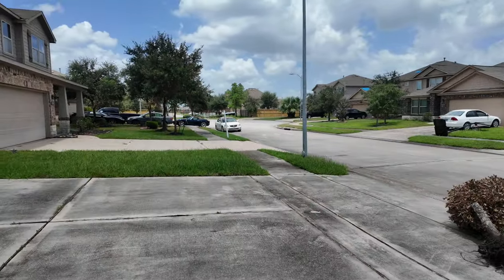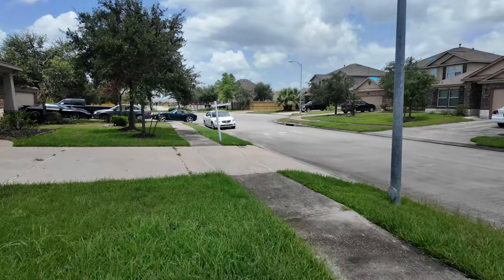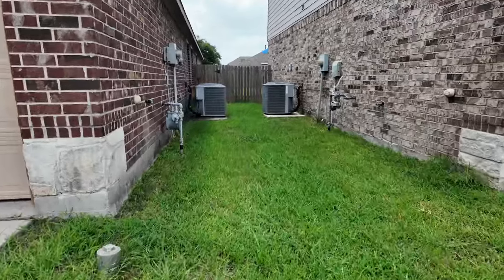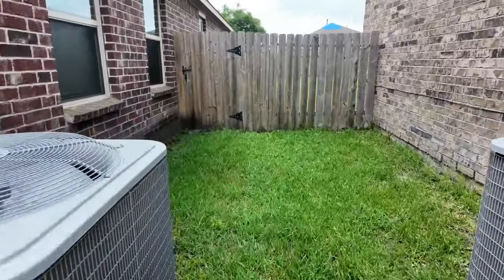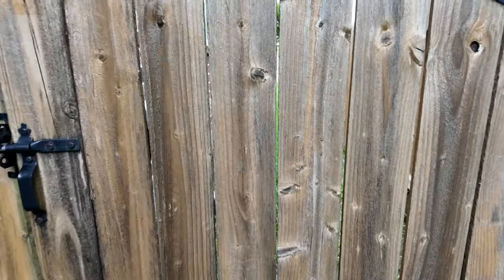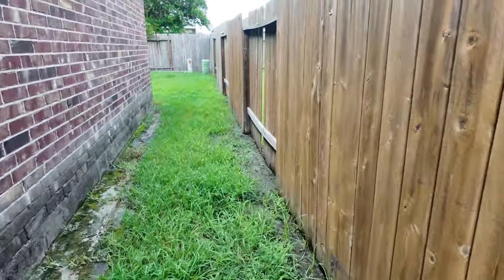So let's walk over here to the other side and take a look at this right here. You can see, yeah, this thing grew up. Let's see what the back is looking like back here. Oh yeah, as you can see, it's still kind of wet back here.